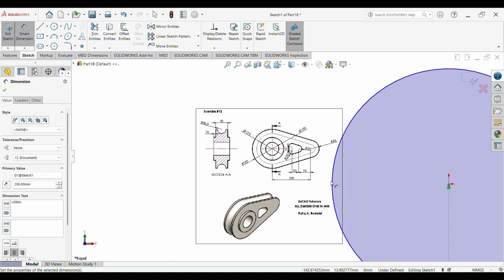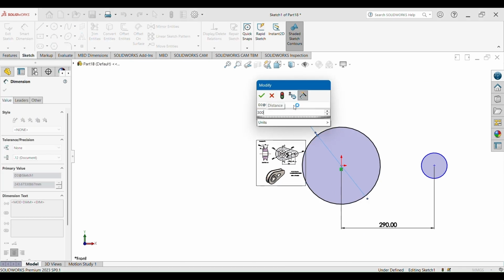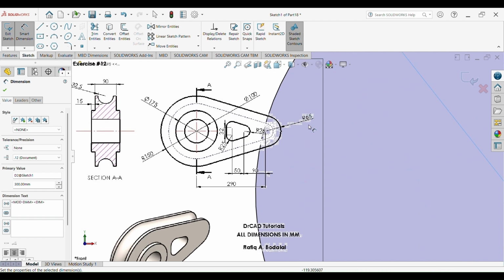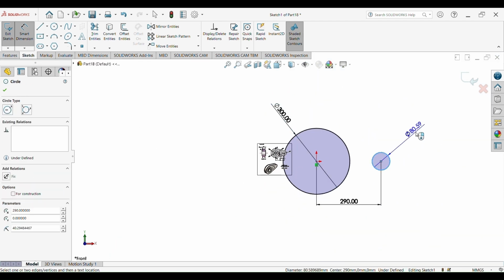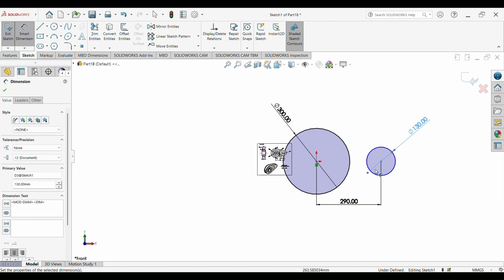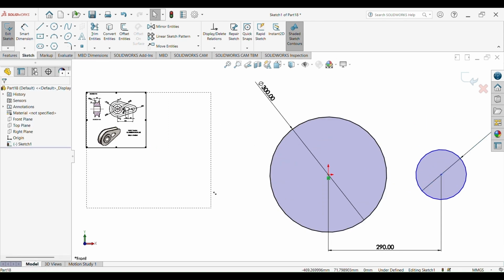Right here, the radius is 150. So this is 300 millimeters. And the radius of the smaller circle is 65. So the diameter here is 65 times 2, which is 130. Now, let's put this to the side here.